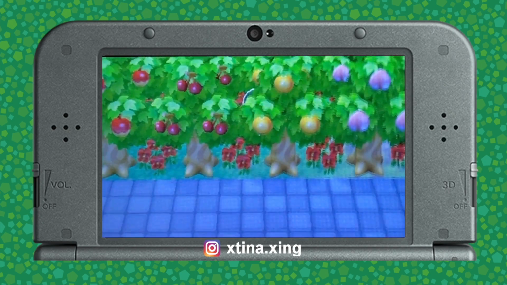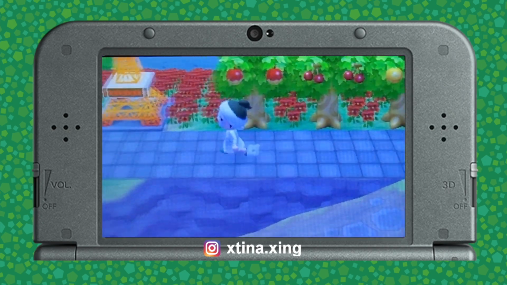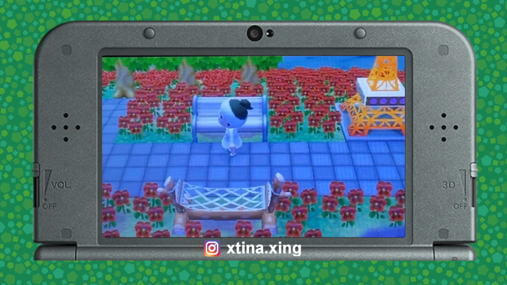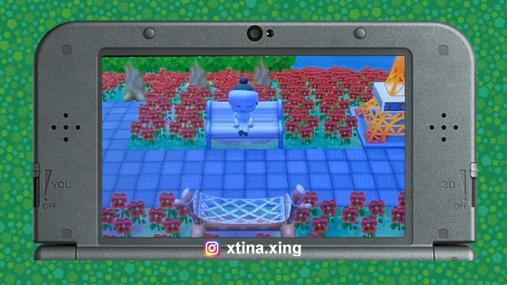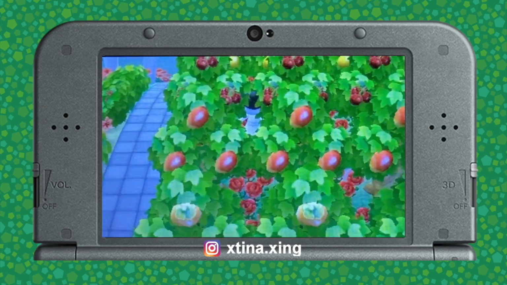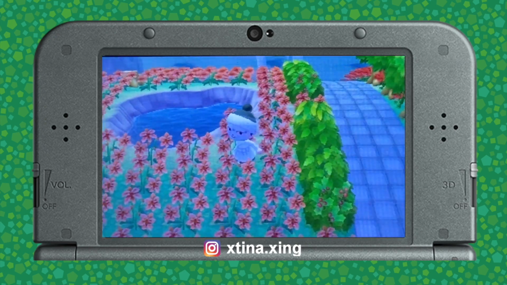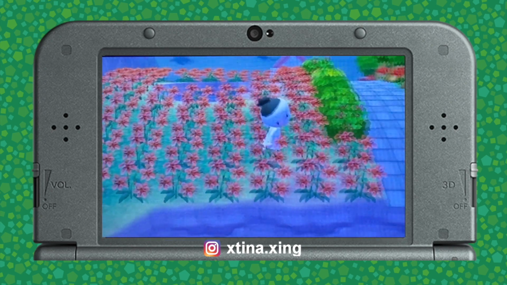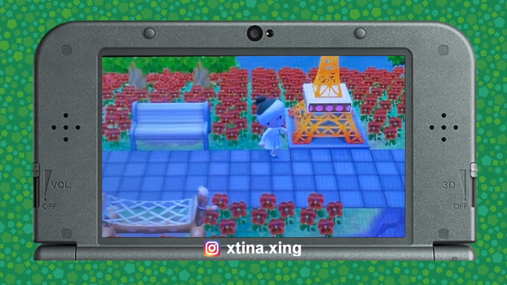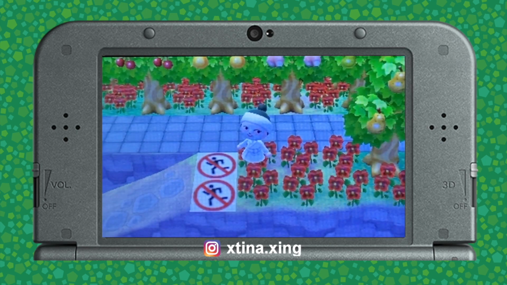So this is just an orchard of some of the other fruits that you can get in New Leaf, and a little Eiffel Tower, public works, a bench, and a hammock that you can rest at. And this is also another orchard, but it's the tropical fruits that you can get from the islands. And I just have almost every single space in my town filled with flowers, and this half of the town is all red flowers. So I'll go down to the beach.